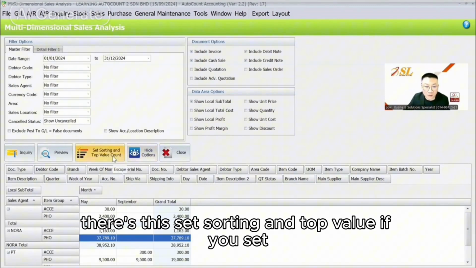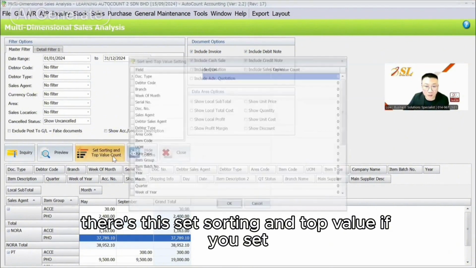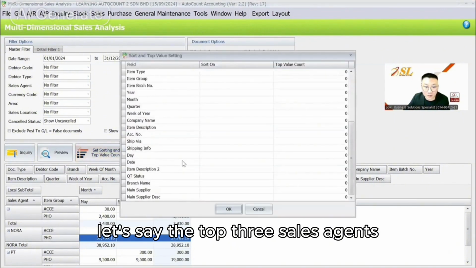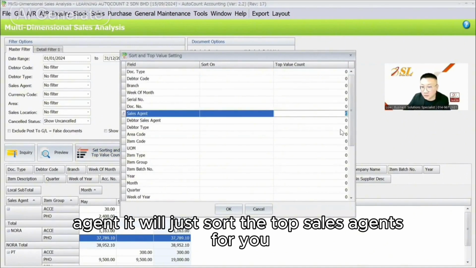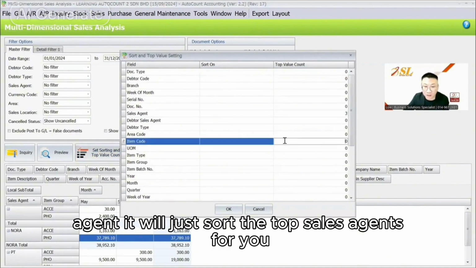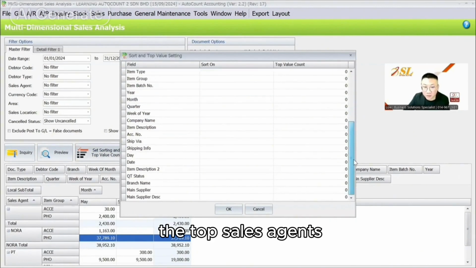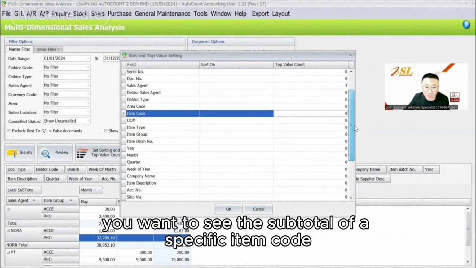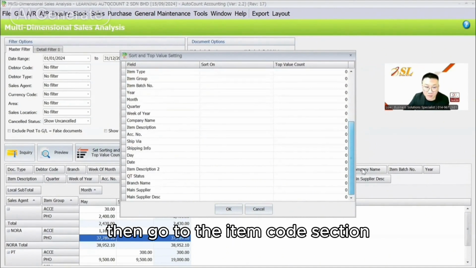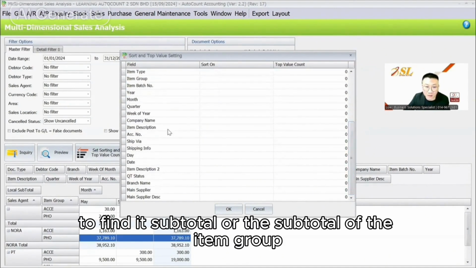Finally, there's set sorting and top value. If you want, let's say, the top 3 sales agents, you enter 3 here for the sales agent, and it will sort the top sales agents for you. If for an item code you want to see the subtotal of a specific item code, go to the item code section to find its subtotal or the subtotal of the item group.